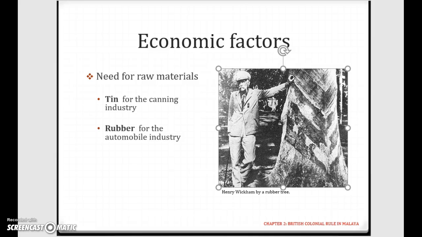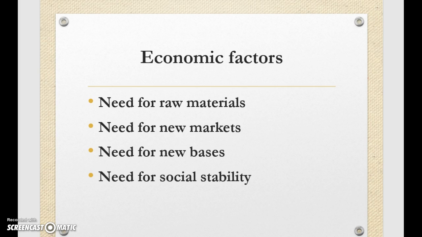Right, so we carry on with the second reasons for intervention, that is the economic reasons. Well, it's split into, hold on a minute. Okay, I think this would be clearer. Need for raw materials, need for new markets, and need for new bases, and finally need for social stability, which for me would be the very last part. Okay, the social reasons for colonization.